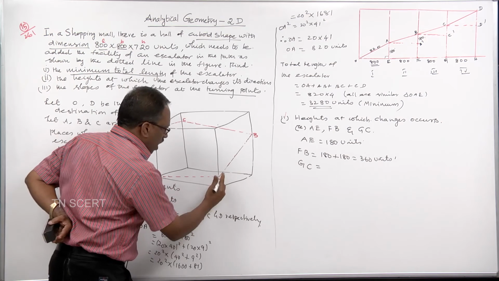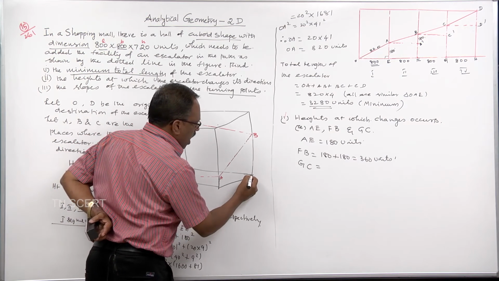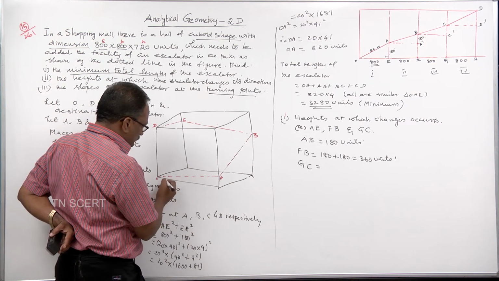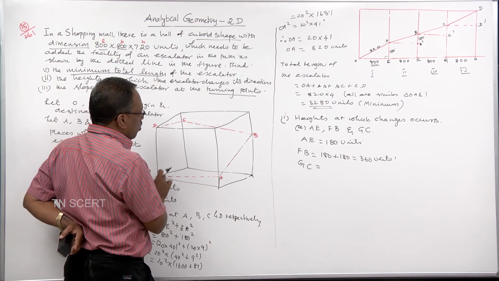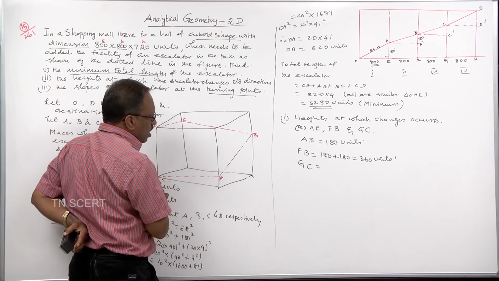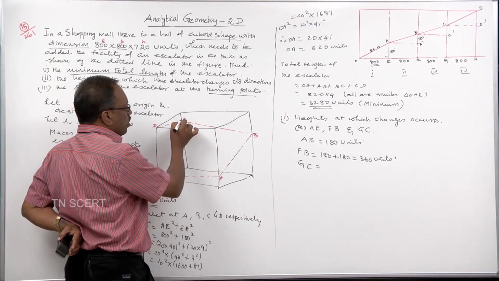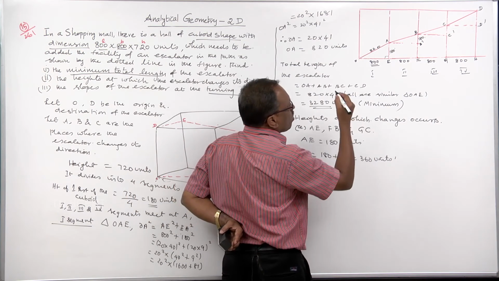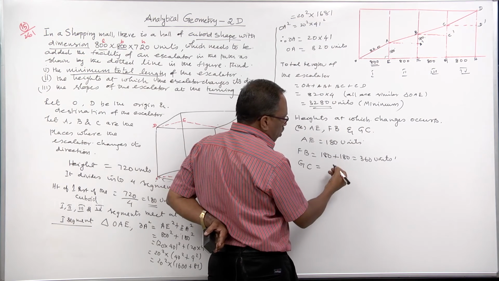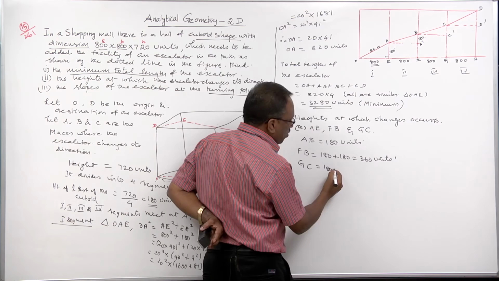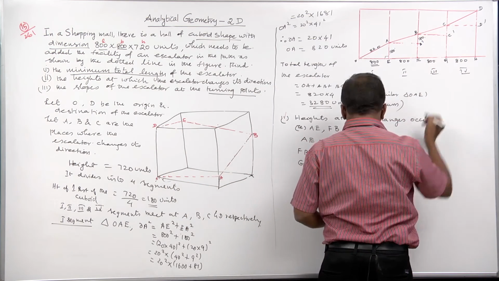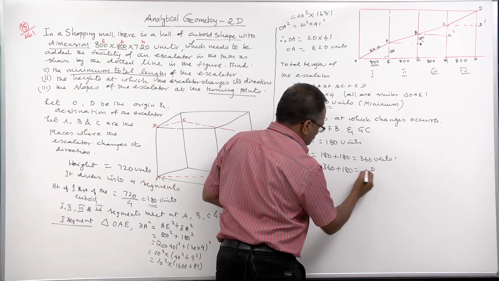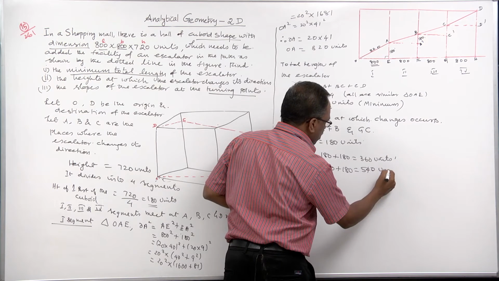See, the first height we have calculated, second height we are calculating from here to this, and third height we are calculating from this point. The actual point is here, the initial point to this. First here to this, second from here to this, and third from here to that. So that means G to C. Everything we calculated from the ground level to the top. From the ground level, the first point is 180. Till this it is 360 plus 180, so that it is 540 units.